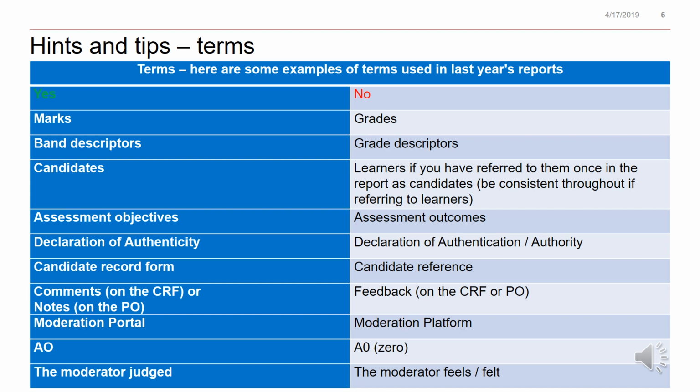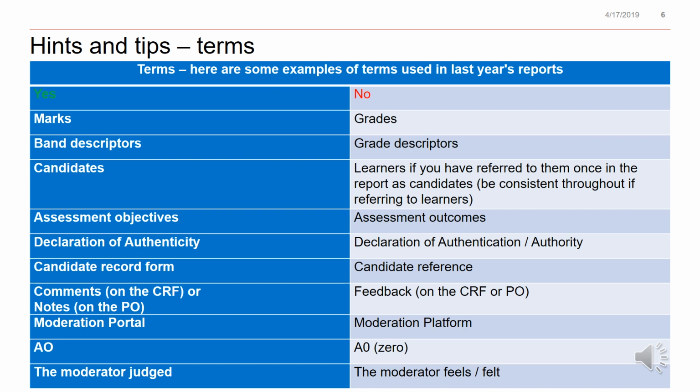These documents are not used for feeding back, they are used as justifications or descriptions of the quality of candidate performance. By describing this as feedback, e.g. saying the feedback on the CRF was not detailed enough, it actually changes the use of the documents, and some centres already have the misconception that they can feed back to their candidates during the synoptic. We don't want to encourage them to do this.